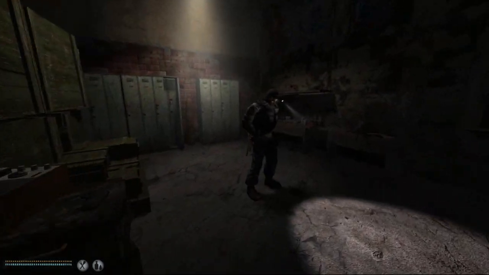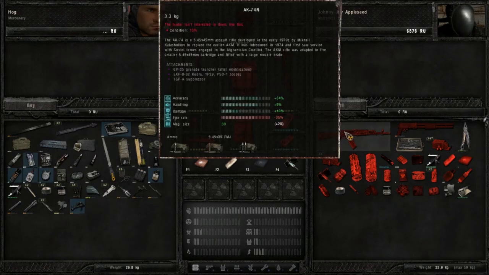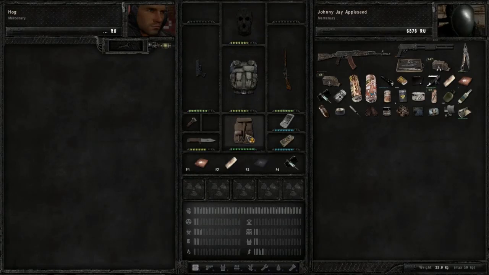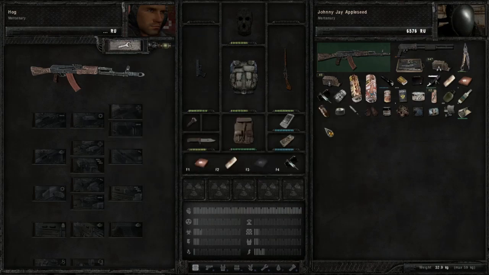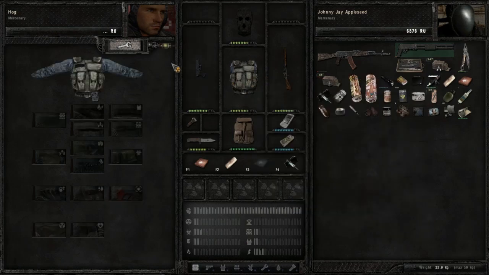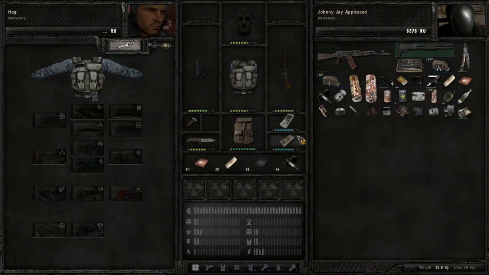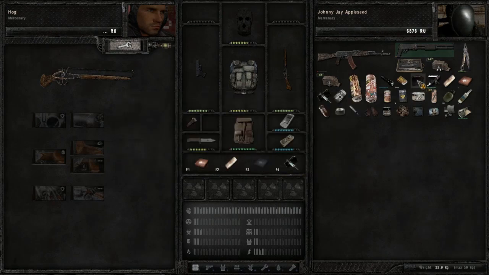So what we can do, now I got a bit of money. No, I don't want to trade. I want to repair. How much is this going to cost? No, that's going to cost a lot of money. This one, I suppose, is also going to cost a lot of money. Yes. Okay, so I can repair my gear, maybe. Wow, everything is so super expensive. Okay, I can repair that. I'm not going to waste all that money for that. Alright, all that gear is still pretty good.